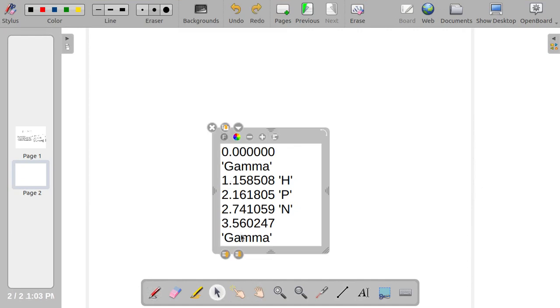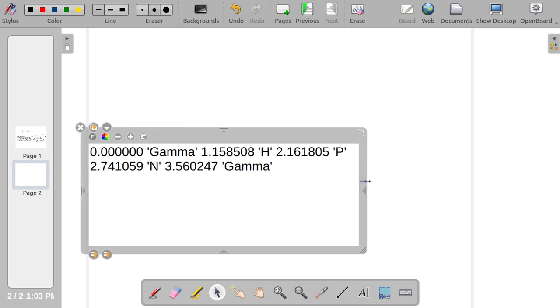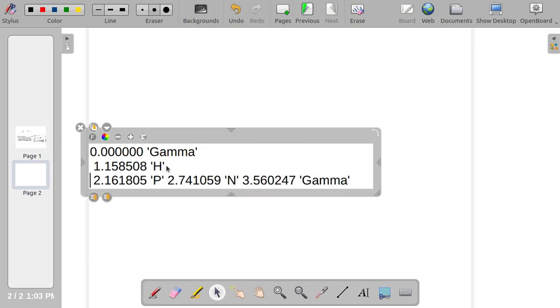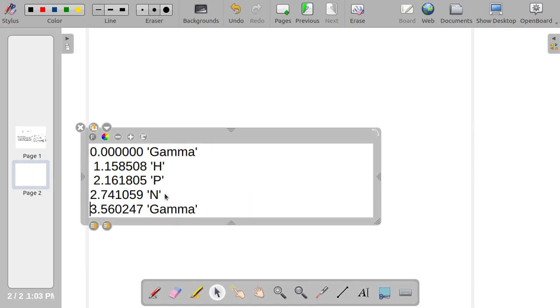These are the locations: this is the gamma point, this is the H point, and after H it is the P point, then N, and then gamma.